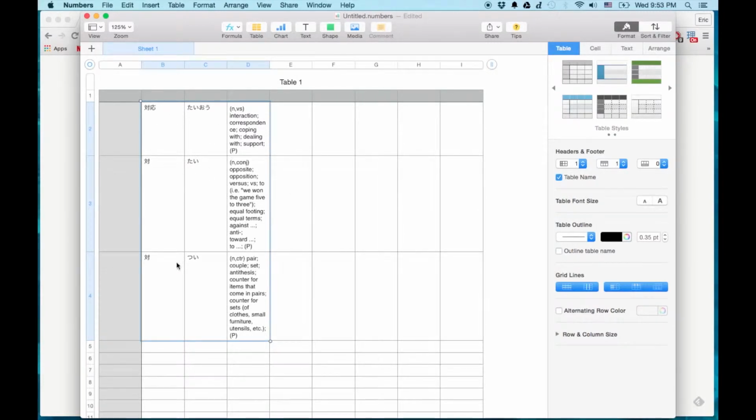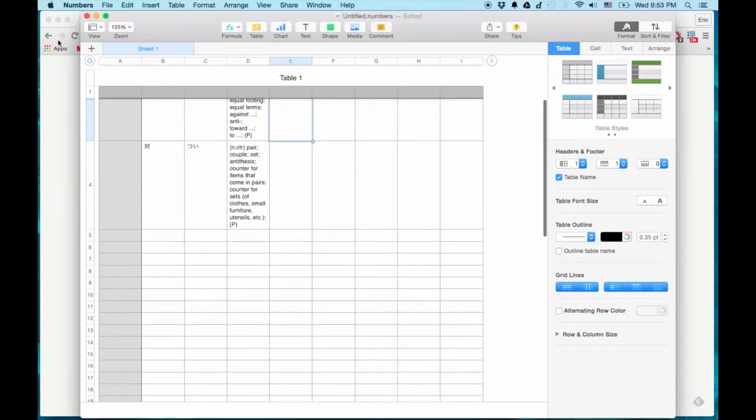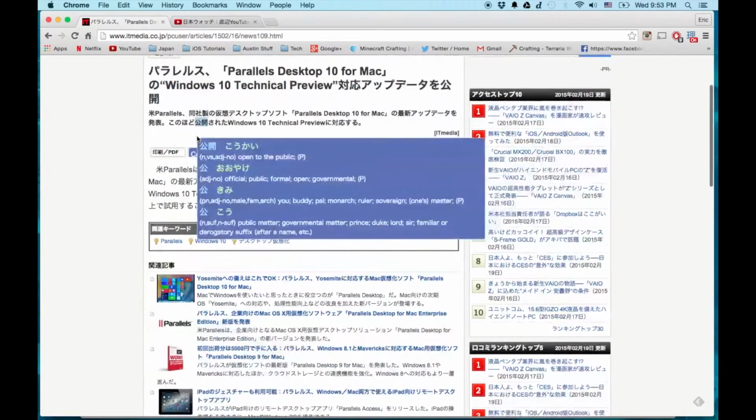You've got it perfectly organized. And what I like about this is, to kind of reinforce the learning of this kanji, I usually leave these things here so I can actually practice writing them. So it's a pretty cool system. You can just keep building up your vocabulary list. So let's look for another word.